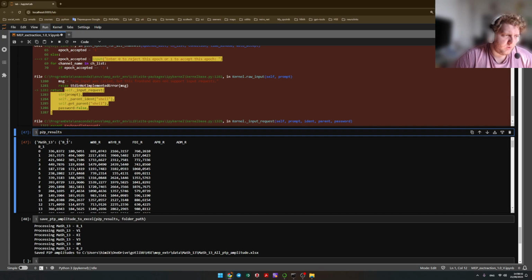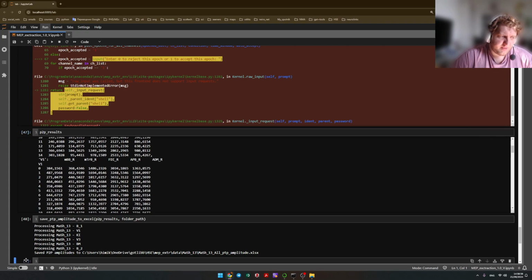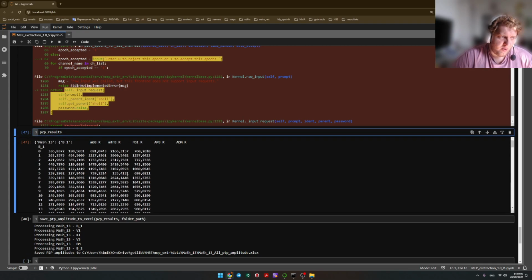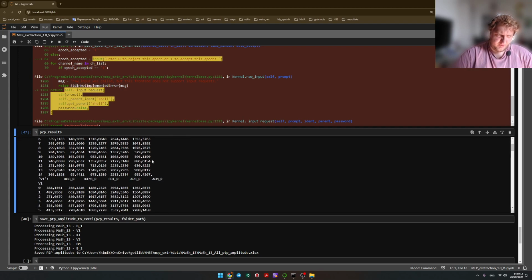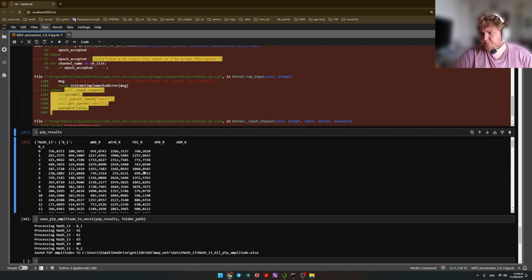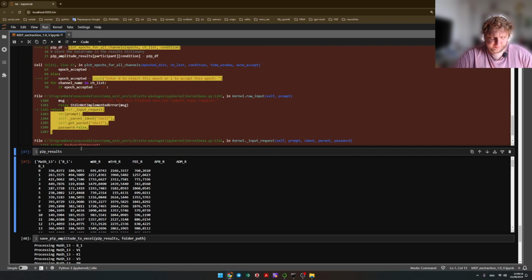So what we see here is the participant name, the condition, and then, sorry for sliding here for empty space, but it's okay, this is just a Python visualization. You will look at the Excel file to see what's happening there. So our peak-to-peak results, as you could see, this value corresponds to the biceps, this is the triceps, this is for ADA, APB, and ADM. And these are values from my previous cell running.